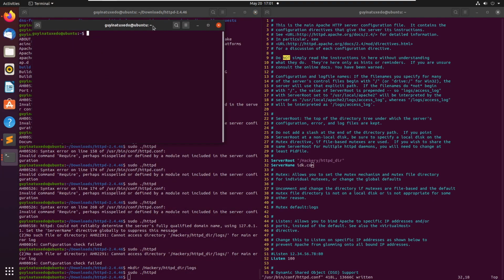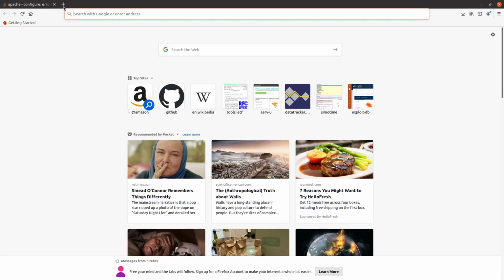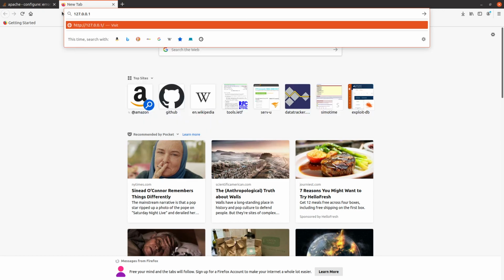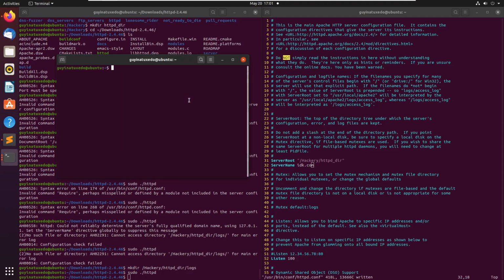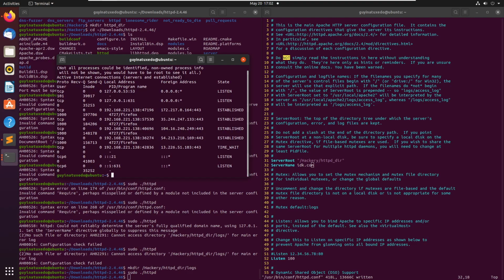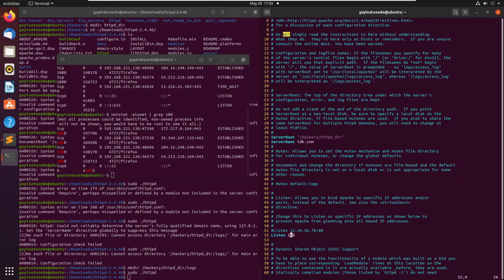Okay, so it started. Cool. Let's see what happens when you try to access it. Oh wait. 127.0.0.1 port 100. Okay, did not reach it. Let's first see, is it even listening? Might help to put an IP address here.